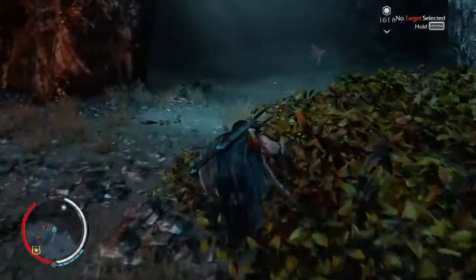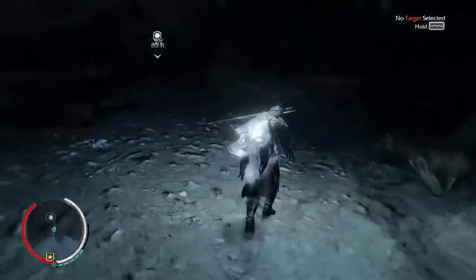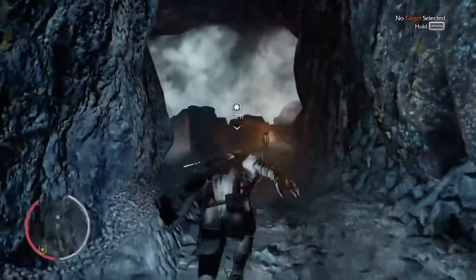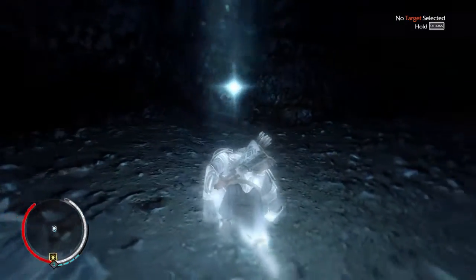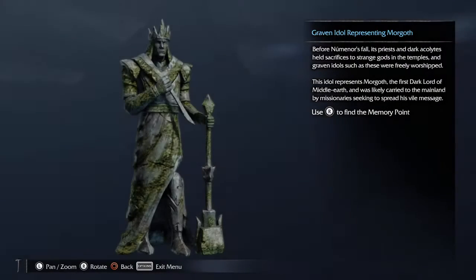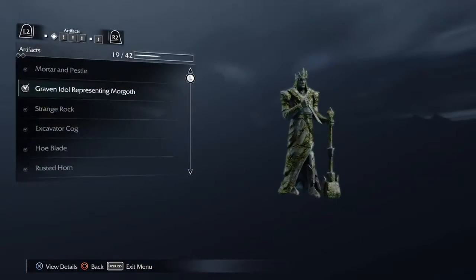Right here to Karagor Cave. We've got to be careful. Let's see. I see. Okay. Graven idol representing Morgoth. Interesting. That'll be a fun thing to talk about when we get to the appendices.